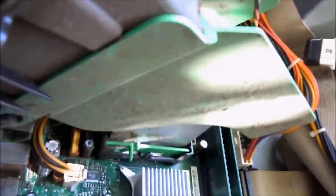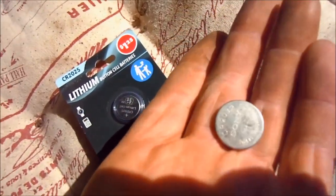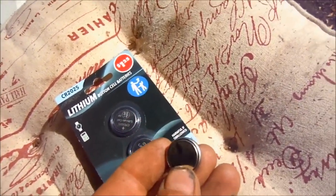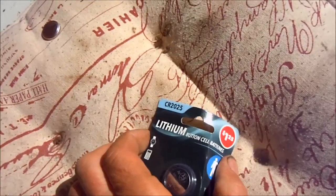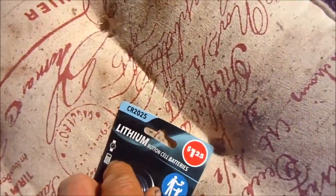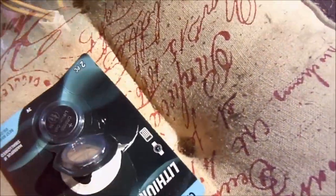I'm going to power it down, plug the hard drive in, and see what that does. Typically, a computer that's been sitting that long — you can tell by the rust on it — is going to have a bad BIOS battery. This is a 3-volt battery. Put it on the meter, or you can put it on your tongue between the two connections and you should feel something. If you don't feel anything, this battery is dead. You can get these at the dollar store or dollar general — they're $1.25 for two. We'll give that a try and see what happens.